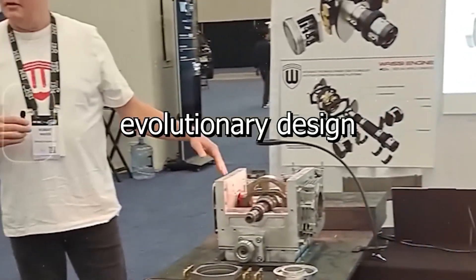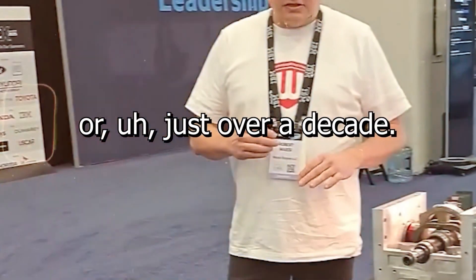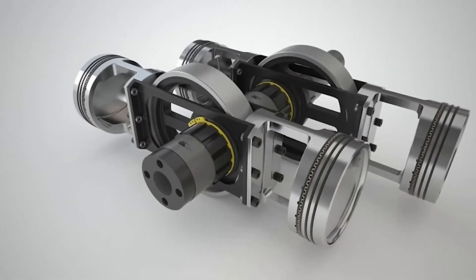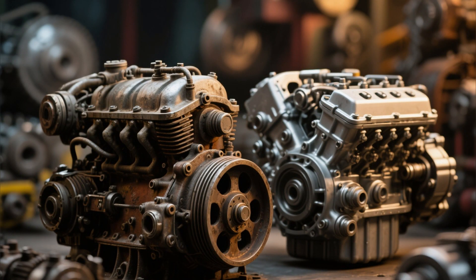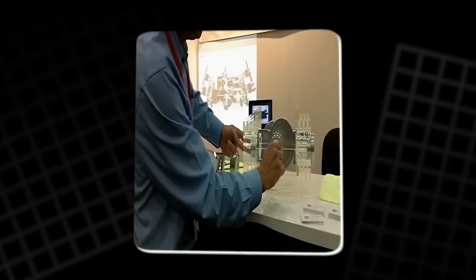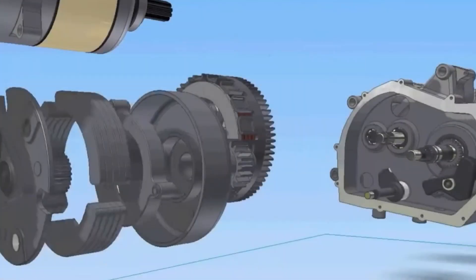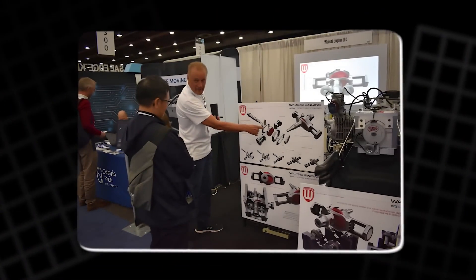This is an evolutionary design of our WI engine drivetrain that we've been developing for just over a decade — the future engine that got rid of the crankshaft. Did you know that the basic mechanism powering your car today hasn't really changed for over a century? While the world is racing towards electric vehicles, one engineer decided to completely reinvent the internal combustion engine, asking how an engine can get rid of its most important parts — the crankshaft and connecting rod — to become more efficient, lighter, and structurally simpler.